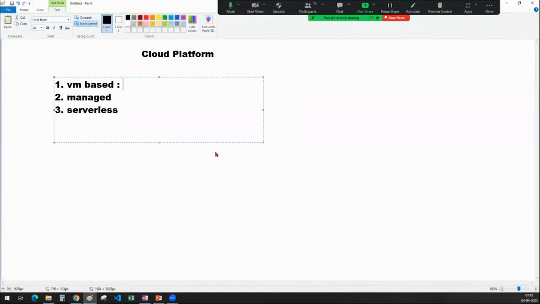One is VM based services, one more is managed services or fully managed services, and the third one is serverless. What do you mean by that, sir?